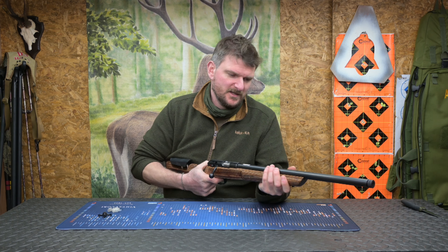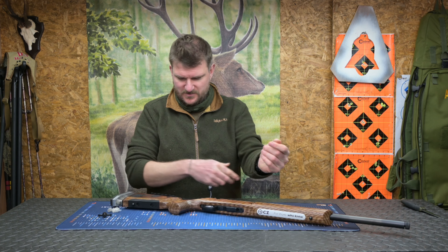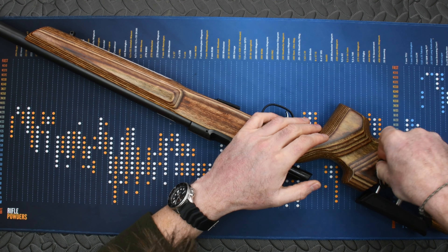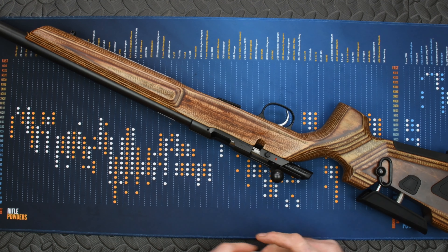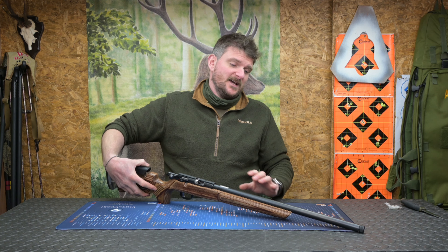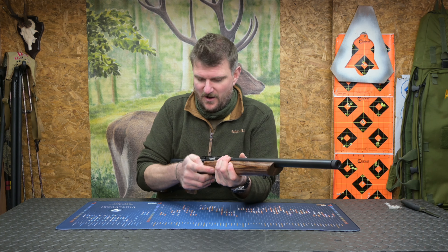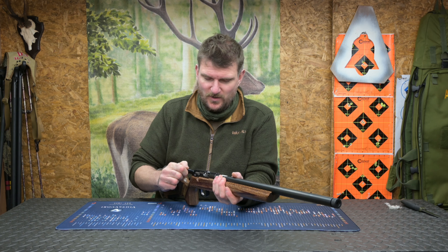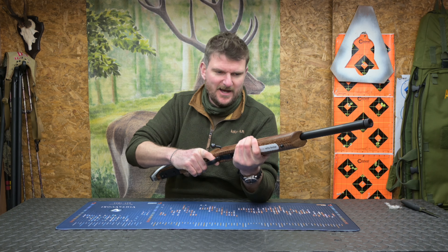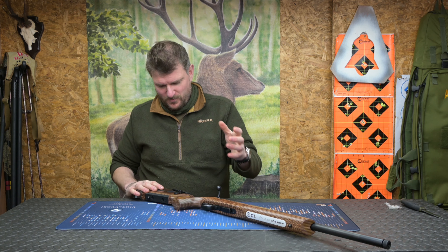There will be a full review of this, because I do love shooting rimfires these days. The CZs with those triggers — they're just lovely rifles to shoot, and I'm very confident in them. That will give you various carry options. I'll put a scope and bipod on it — and I'll probably push this out to some longer distances. It is a heavy barrel — in the old days we'd probably call this a CZ457 Varmint, but now everybody likes their two- or three-letter acronyms, and this is the At One. I do like the looks of it. I remember when I first shot it I thought, is that the one I wish I'd bought? I do still own an LRP which I like a lot, so I'll put the three of them side by side and see how we get on over the next few weeks.